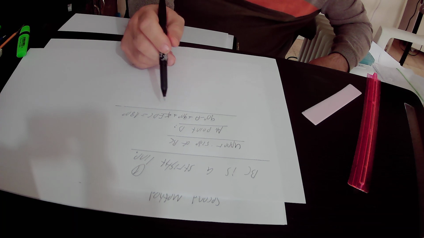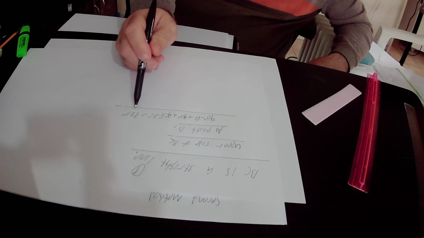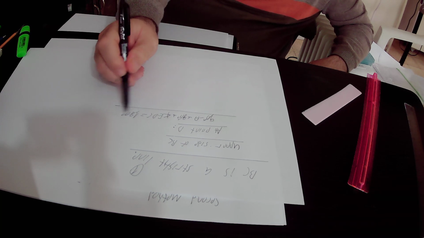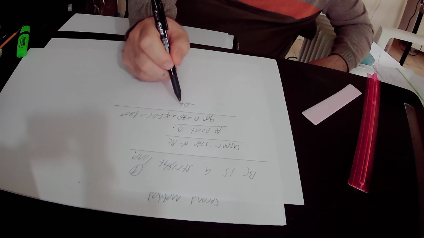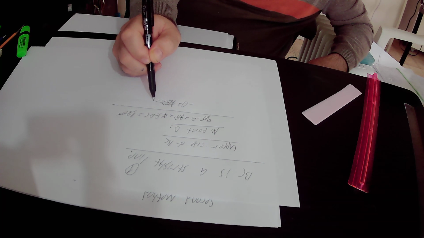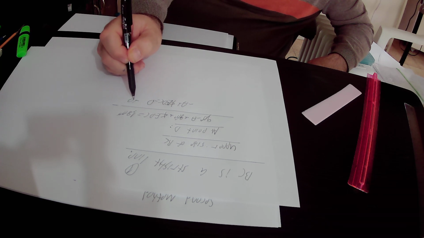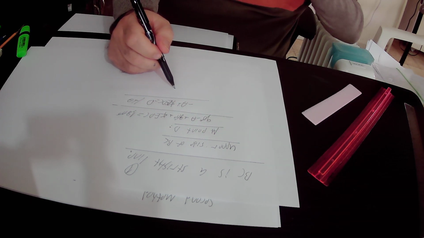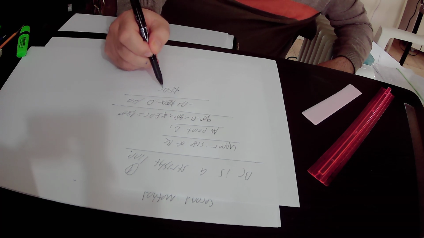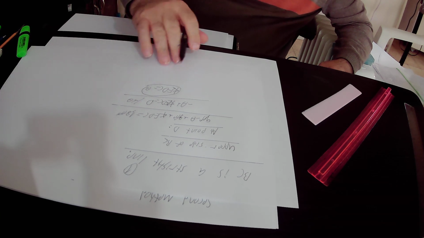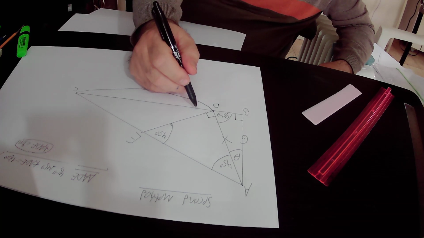We have 90 degrees plus 90 degrees, it is 180 degrees. So we have 180 degrees on both sides of the equation, so 180 degrees will get cancelled. And we are left only with minus theta plus angle ADC equal to zero. We will add theta to this equation, and we get that the missing angle, angle ADC, is equal to theta. So this angle is equal to theta.